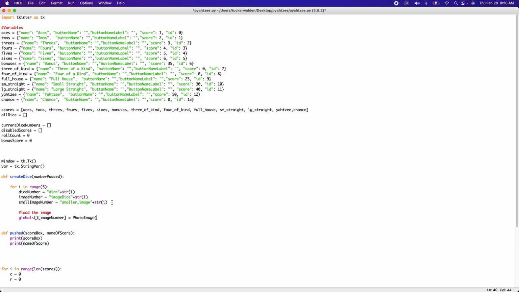This is going to be a new kind of one of those. It's PhotoImage. We are going to do master is equal to window, sorry, which is the name of our actual window. And then for file, this is where we kick in the image.